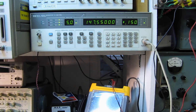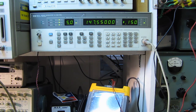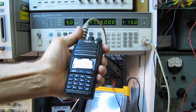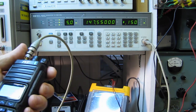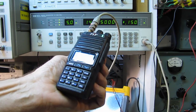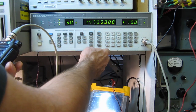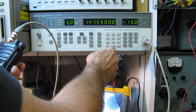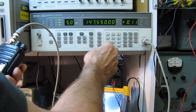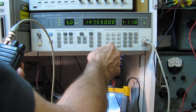Okay, let's see how that compares to the other 2 radios here. Here's the TYT. And that broke the squelch. That actually broke the squelch at 0.15. So I'd say this guy is the winner there. Let's take it down to 0.1. Whoops, not 0.11, 0.1.